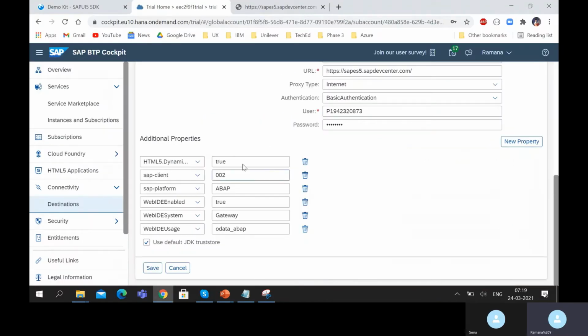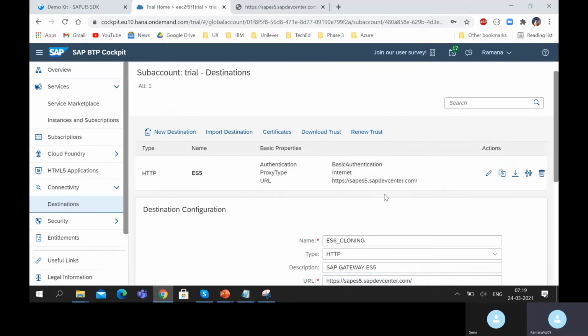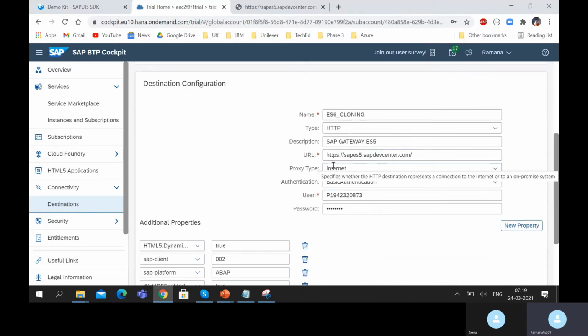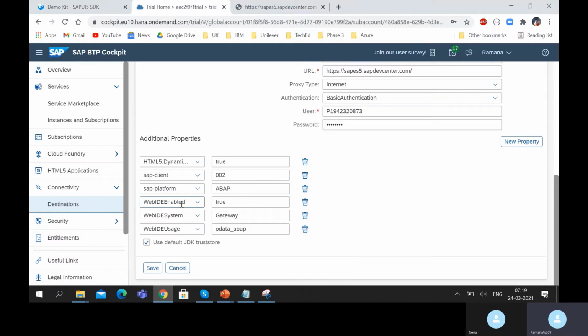Whenever you are registering these properties, you have to keep it handy. If anything changes in this case, we can always refer to help.sap.com, and there we'll have the latest changes in maintaining destinations. There could be some changes coming in this space because WebIDE names could be changed to BAS. As of now, nothing has changed.